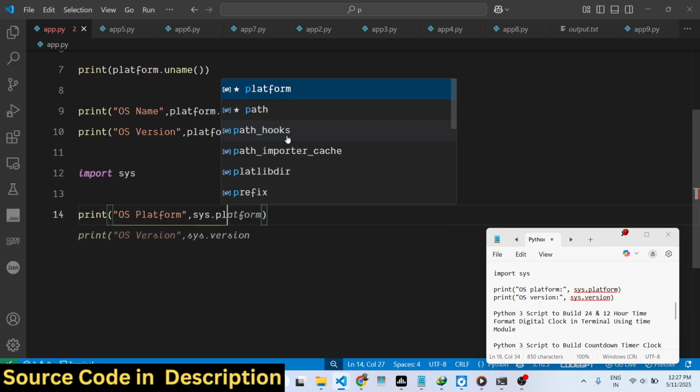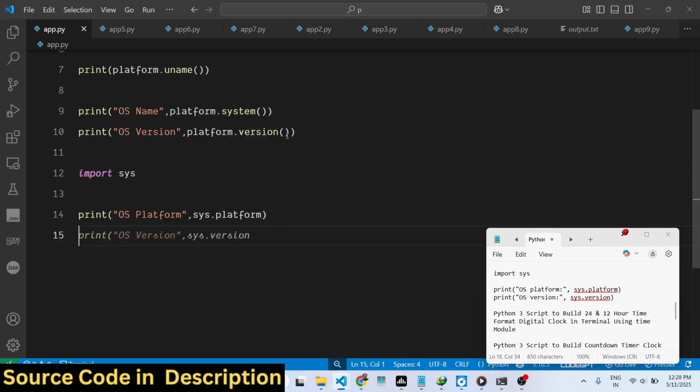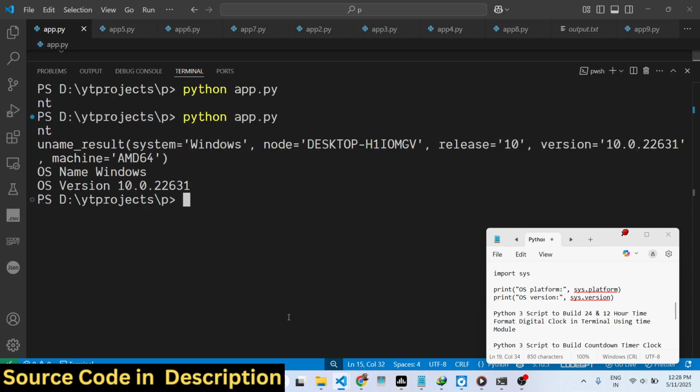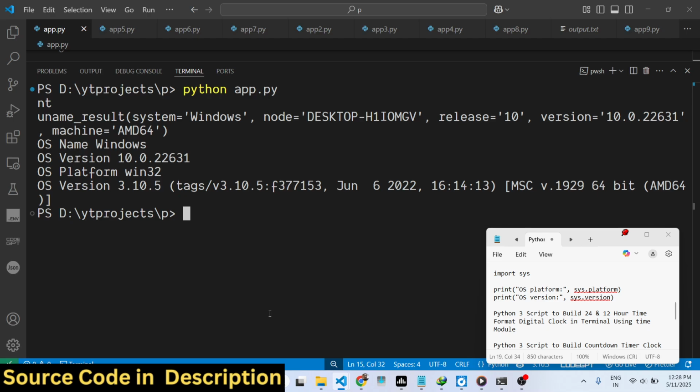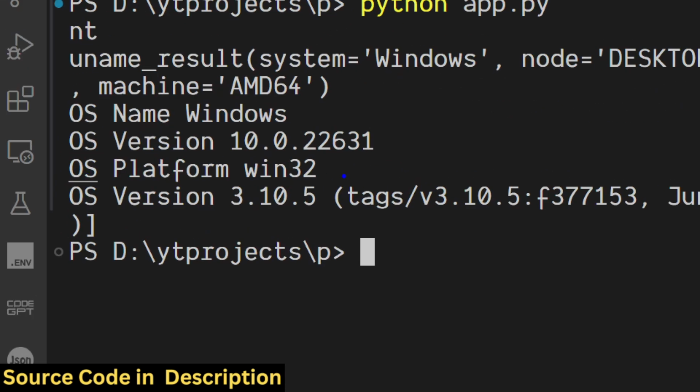It contains the property platform here, and then we can even print out the version as well by simply saying sys.version, what sort of version you're using. If I run this now, you will see it will print out win32, and this is the Python version, which is 3.10.5.